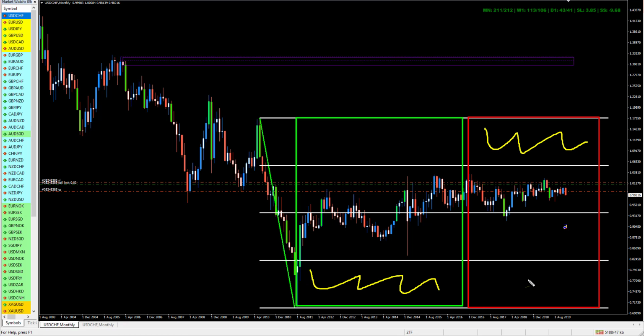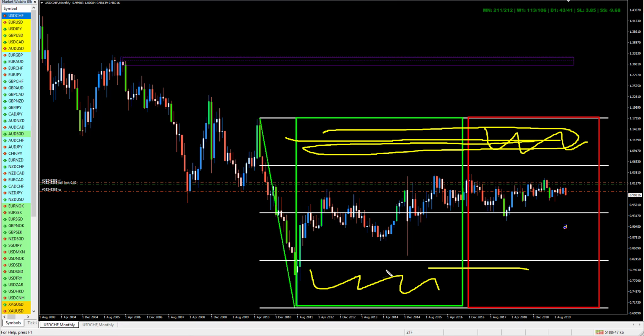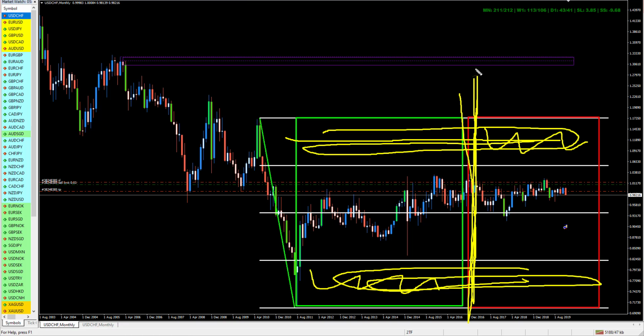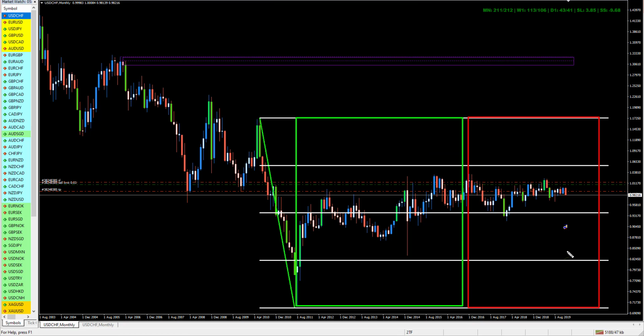Okay, so it really kind of divides and conquers the market, and it shows you pretty clearly where you want to be buying and where you want to be selling. So we have the sell zone, which is the top part of this, closest to the origin. Here we have the buy zone, and then we can divide the chart like this, and then it tells us the buy side and the sell side. So you have the sell zone, the buy zone, the buy side, and the sell side, and so it really enables you to make some pretty good decisions.